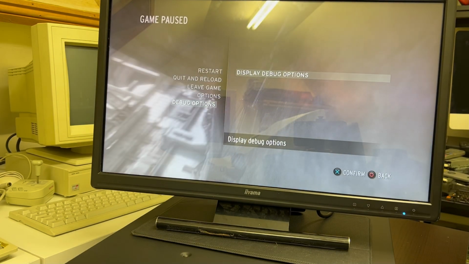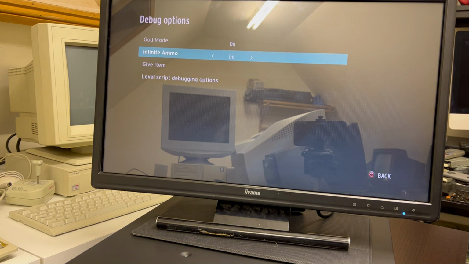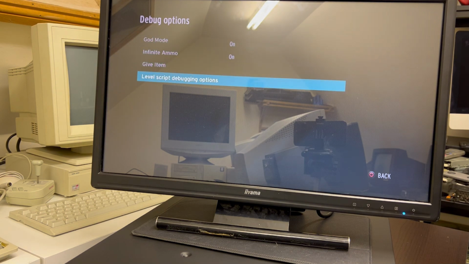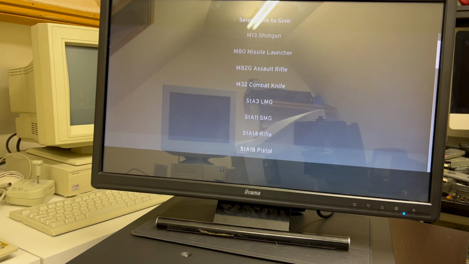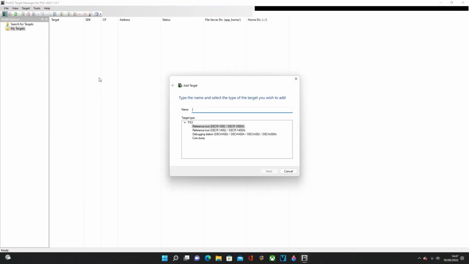So this just shows some of your debug menus that game testers used when they were playing the games. The idea of this was that a host PC sent code, whether that was assets or parts of the game, to this, and it could have been by a target manager or obviously a special program that was just used on a normal PC. Those assets were then sent to this unit, which could be individually tested by game testers using actual PlayStation 3 hardware.